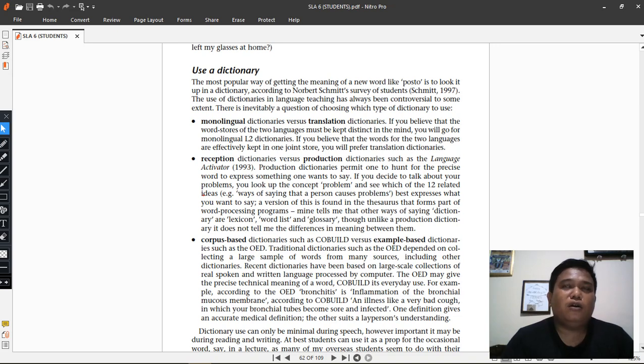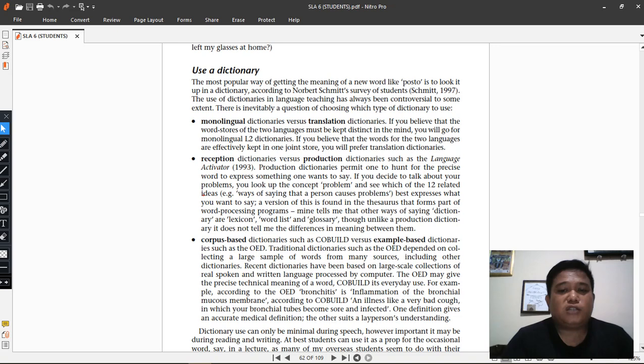So when you try to do the reception, yes, you will try to think about how you use the words in the situation you are involved in. Okay, so it's about how you use the words based on the manner. Okay, this is more suggestible. Yeah, I suggest you to do this than the monolingual, of course.